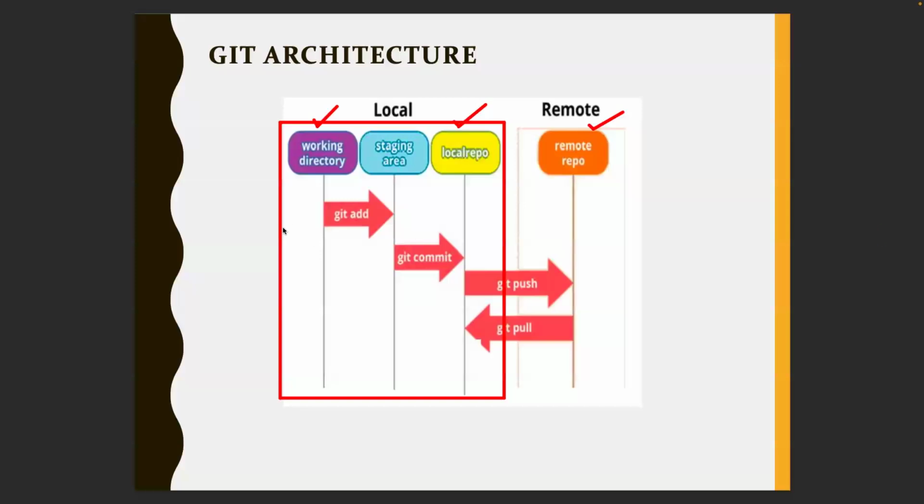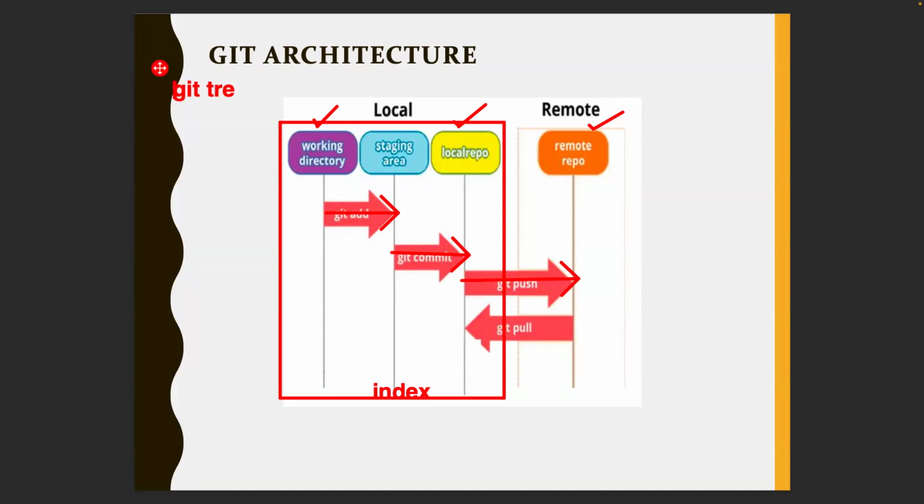And yes, let's say a person is making changes in this working directory. So he has to move those changes to the staging area. There is one more layer called a virtual layer. It's called the staging area, or it is also called the index area, where you have to move your changes. From the staging area only you can move to local. See, it's like two steps before it goes to local. And again, from local, it has to go to remote to share with others, right? So it's like three steps. This is called the Git tree.